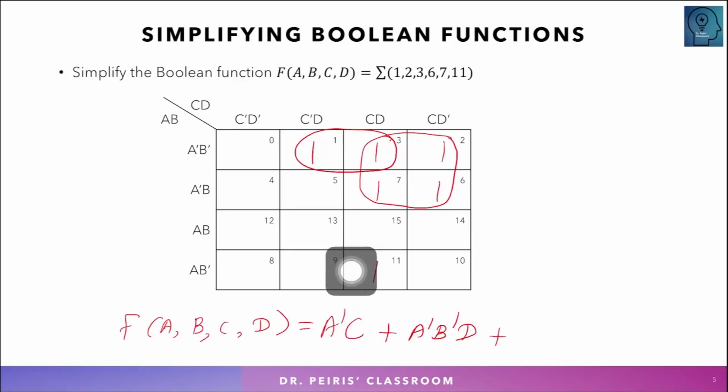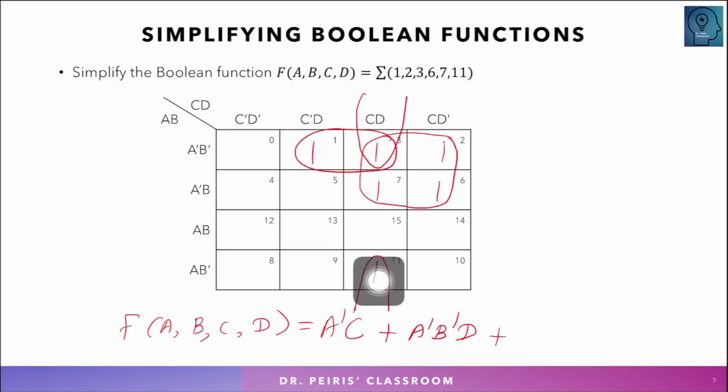Now there is one more one left. How do we combine that? Following the rules, we can consider that the 4th row and the first row are adjacent. By considering that they are adjacent, you can combine this one with the one over here. So we can make a group like this. That's a single group. Basically the one in square 11 and the one in square 3 make a single group.